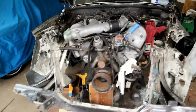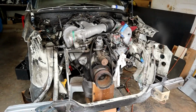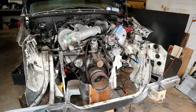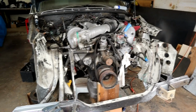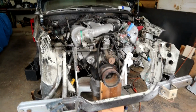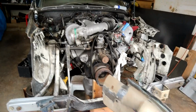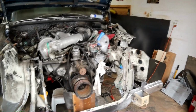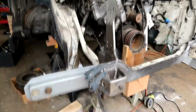Now, this is just a quick overview video really, but you can see, get this thing out of the way. You can see how much room now I've got to pull that engine. As I said to you guys on the Facebook group, I don't have the facility to lift it high enough over the radiator surround to get it out. But this means all we have to do is clear this lower section here, and I left these uprights, these stanchions in, and I'll tell you why.